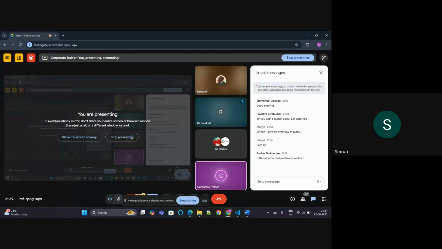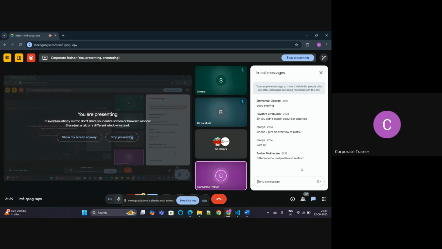So Tushar is asking about the difference between Matplotlib and Seaborn. Both have a different purpose. Matplotlib is a library, and Seaborn is also a library. Matplotlib is the low-level library that provides a certain range of plots, charts and figures.